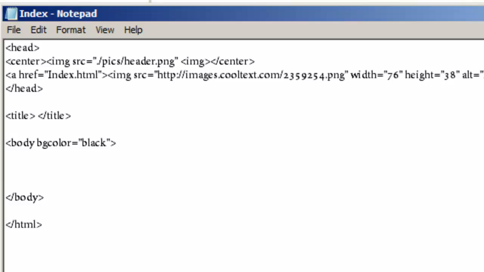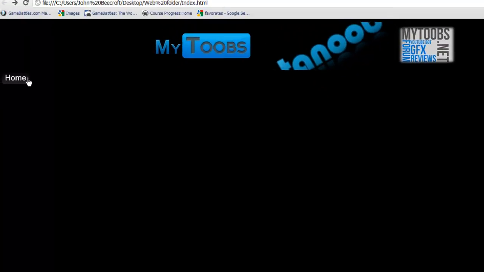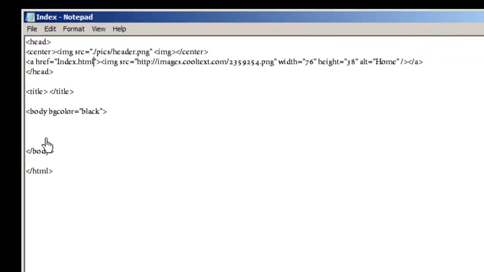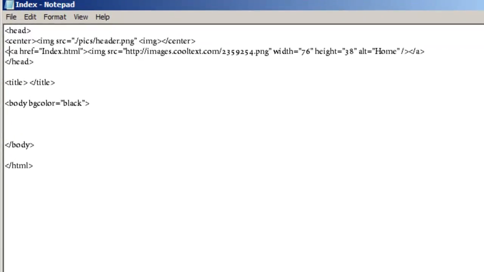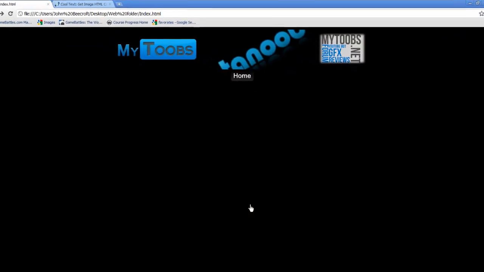So that's going to tell the computer that you don't want it to go there, you want it to go here. Save it, F5 your page, and bam. See, that's not leading out of the site, it's just refreshing the page. Exactly what we want. So this is the beginning of linking to external stuff. This is always fun to do. I'm just going to center it because it kind of looks bad over on that side. So there you go, just right there. Cool, good.